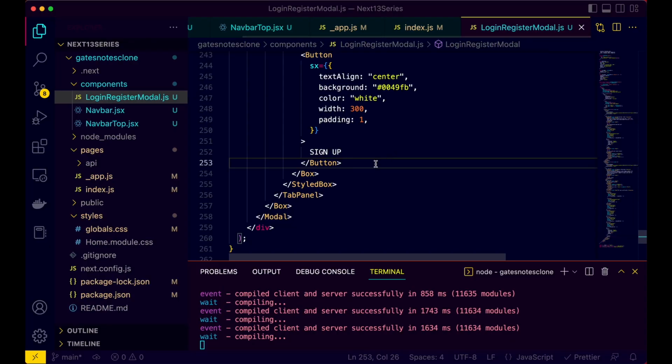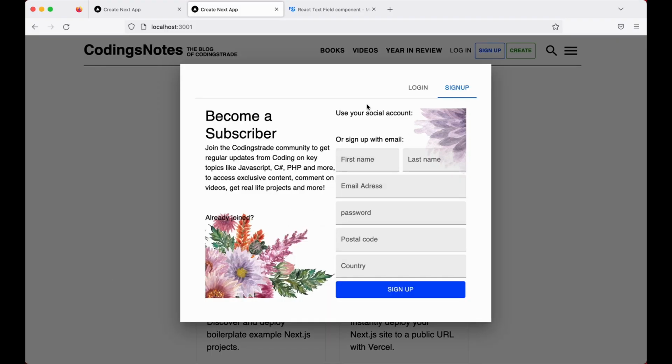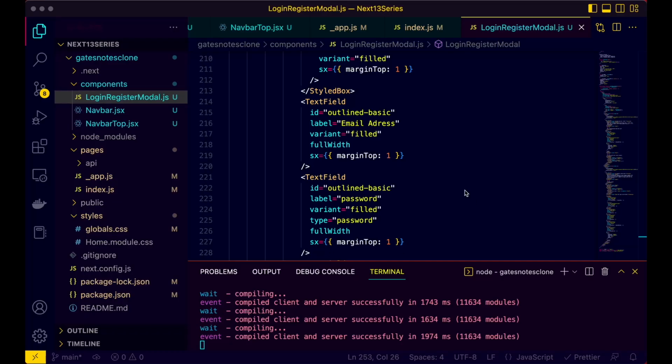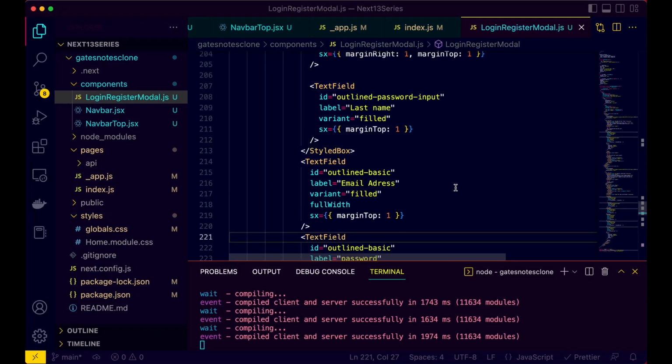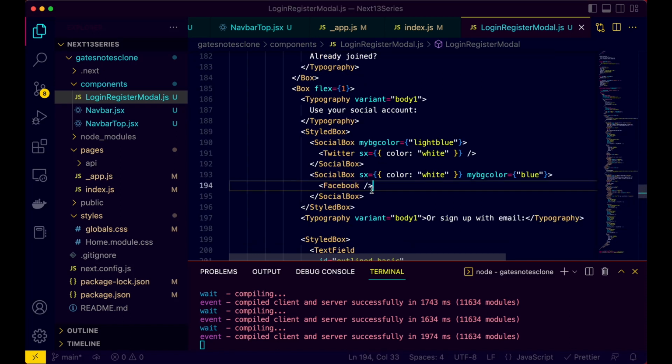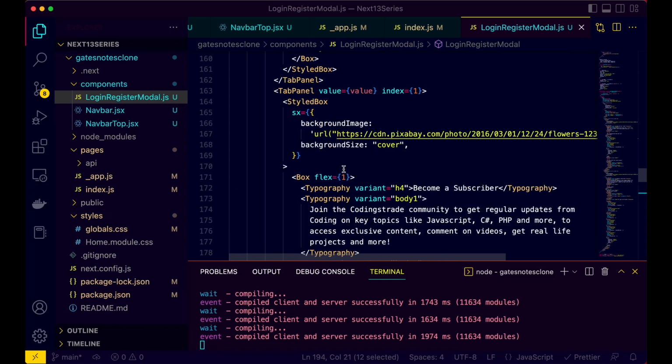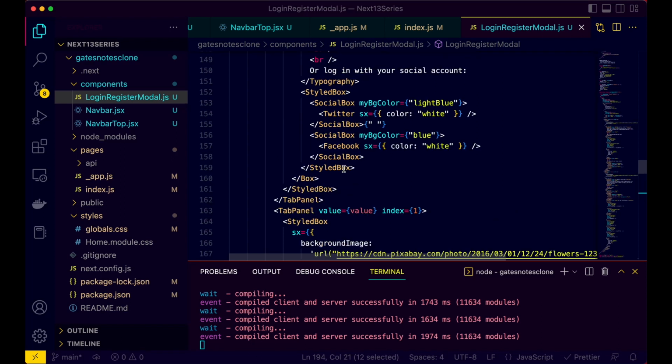So let's save this, and if we go back, as you see, we got everything as we want, but we can't see the icons here, so let's see what's wrong. If we go back here, I have already used the Facebook, so it is not imported from Material UI like this. So let's just copy everything from the above so we can see them.